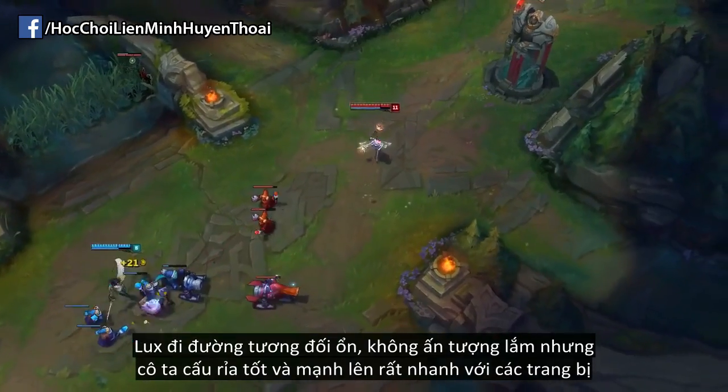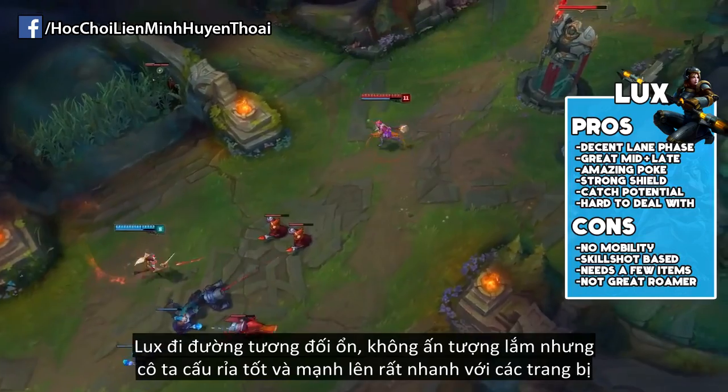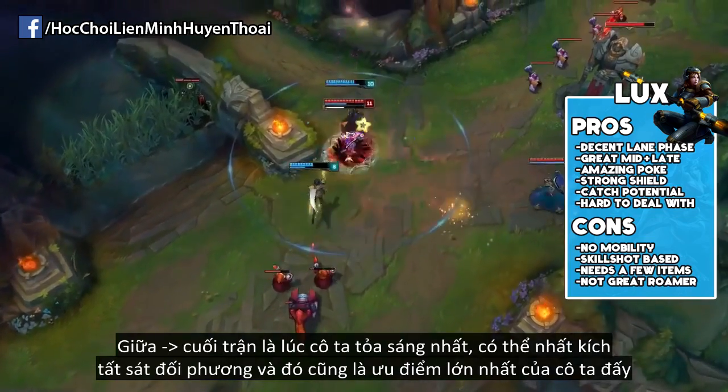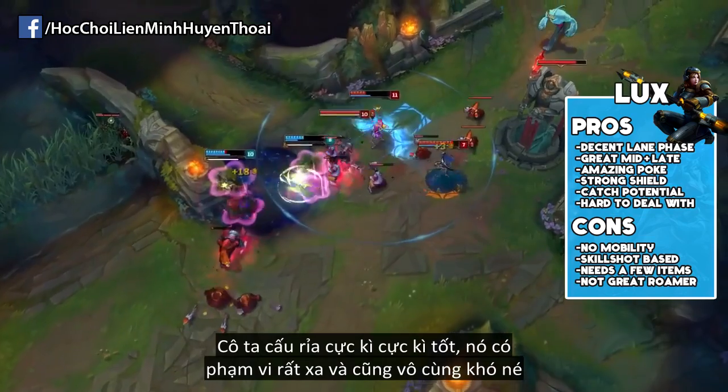So Lux has a decent-ish lane phase. It's not amazing, but she does have good poke and she gets much stronger with items. Mid and late game is where she shines properly. This is where she can one burst someone, and that's probably her biggest strength. She has a really good poke, and it's very long range and hard to dodge as well.